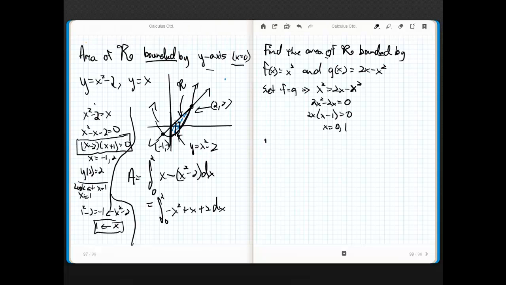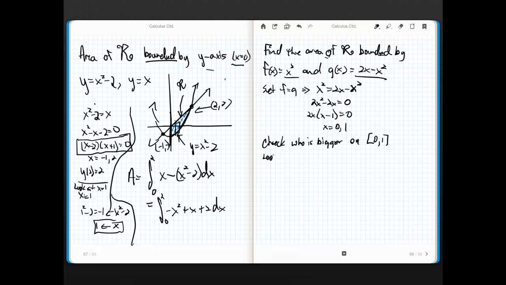Now, let's check who's bigger. Clearly, we know what these look like. They're both parabolas. I can already visualize, but let's assume that we didn't know who's bigger. Who is bigger, and on what interval? Well, it's got to be the interval from 0 to 1, right? I don't have a choice because I don't have any other intersection points. So this can only be bounded between 0 and 1. Now we will look at the graph here in just a little bit. And remember, you have your graphing calculator to check these things out. But I do want you to understand the process that we're looking at.